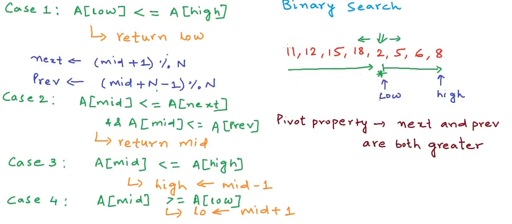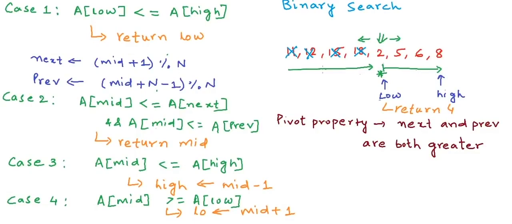So we have discarded these elements from our search space. Our new search space is starting at 2. Now this array is sorted. Case 1 is true for this segment. Sorry, this segment is sorted. So we simply return the index of 2, which is 0, 1, 2, 3 and 4. So we return 4 here and our search is over. Now we have found the pivot element, so we know that the array is rotated 4 times, equal to the index of the pivot element.